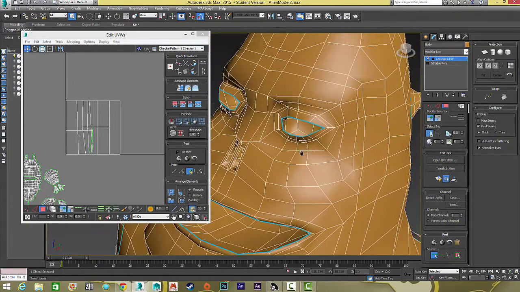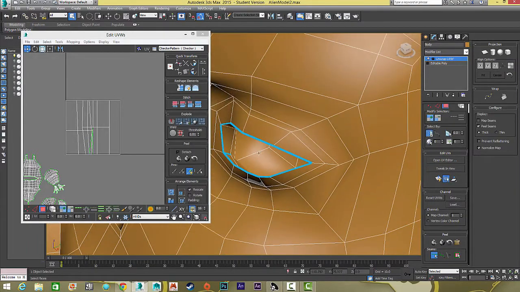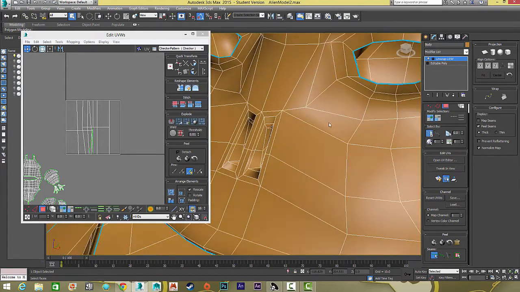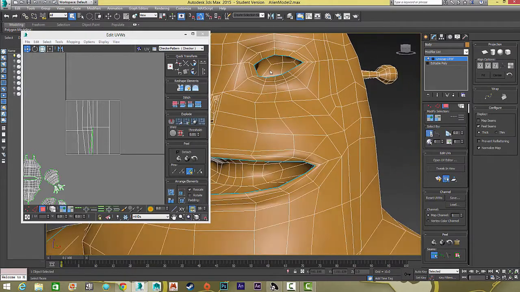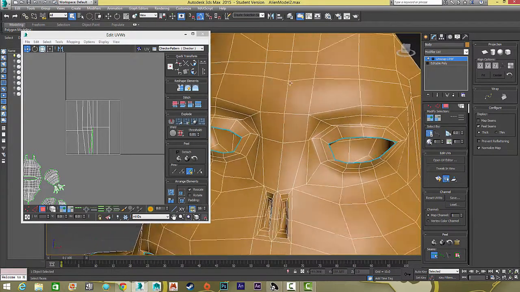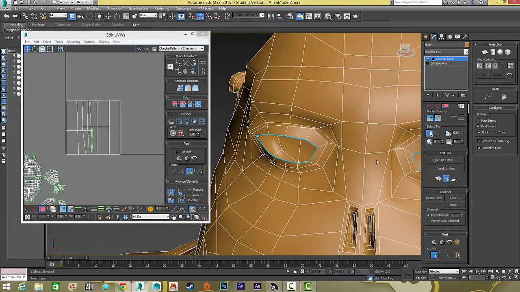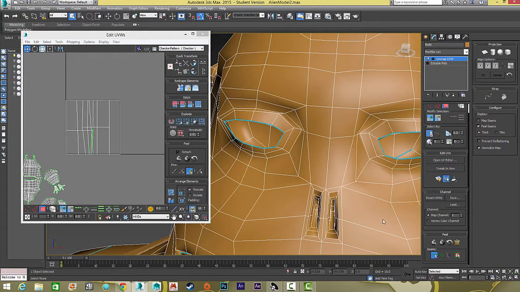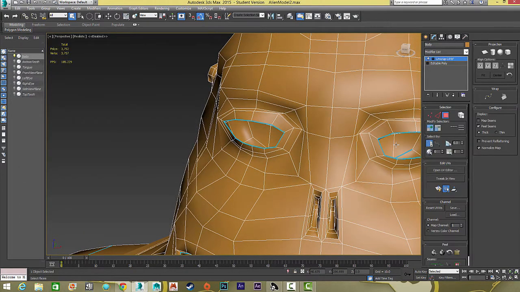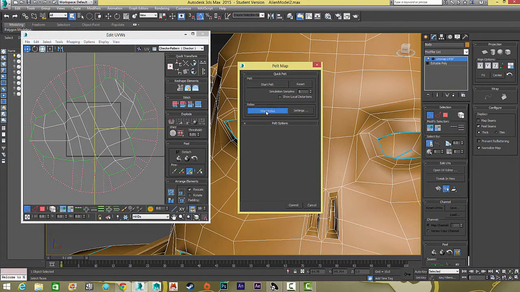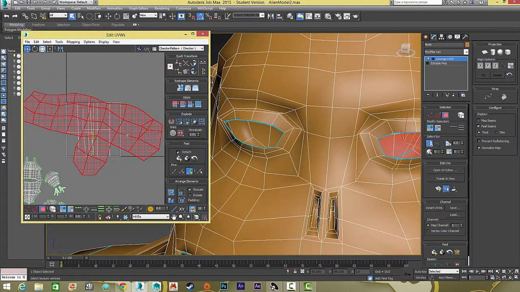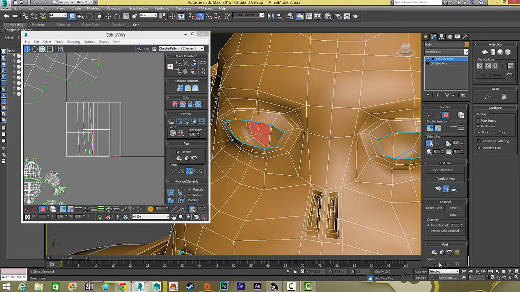Weird camera angle. All the way around, and we need to break apart that outer edge. So that should do a lot better. Okay, so let's go back. Let's try now. That looks a lot better. See, circular shape. There you go. Relax that a little more. Pretty good. Okay, let's move it out of the way and get the other eye set up.